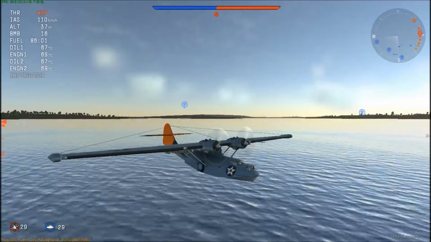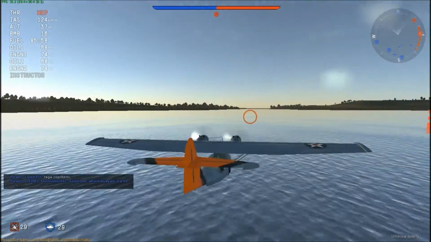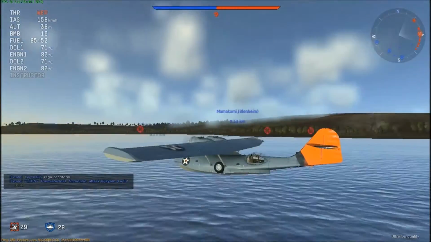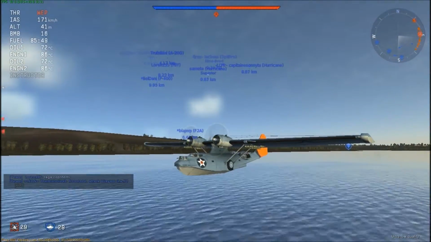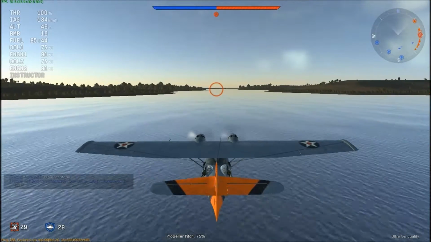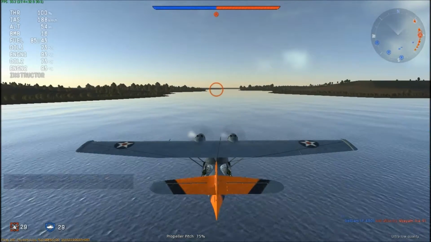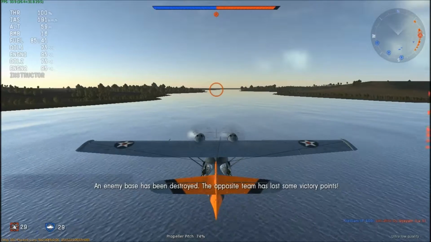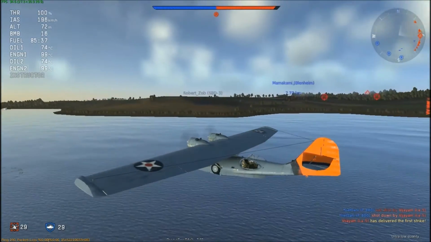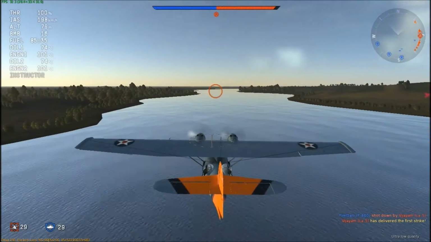To get out of the water, pretty straightforward, just accelerate. And you should be able to pick it up around 140 and get back in the air. Again, good luck if you have to get a water resupply, because I've never figured out how to do that. But if you already know, good for you. Maybe you can tell me how in the comments.